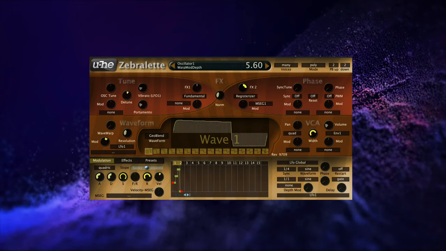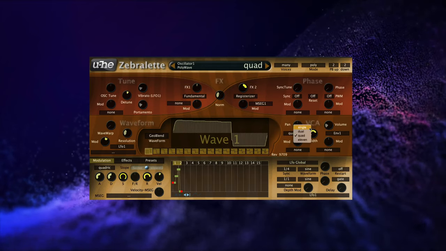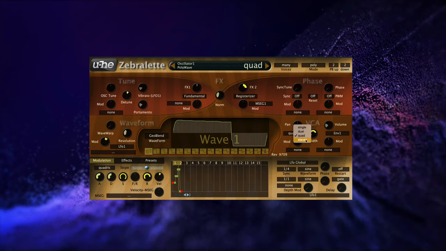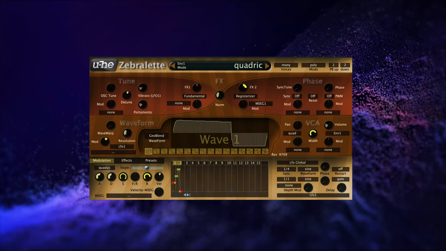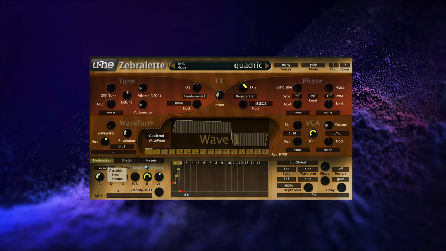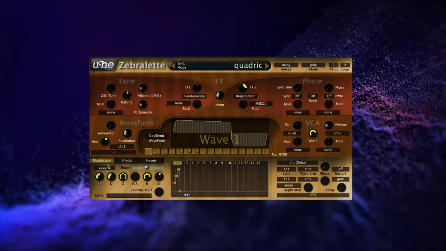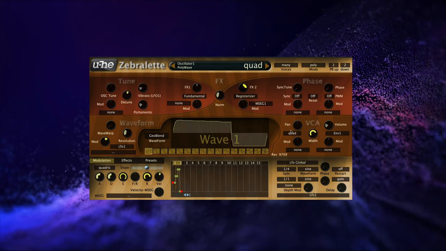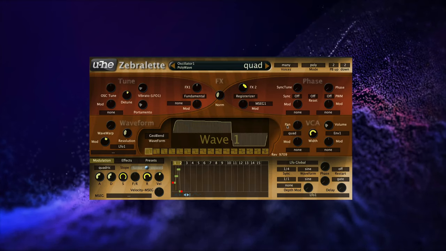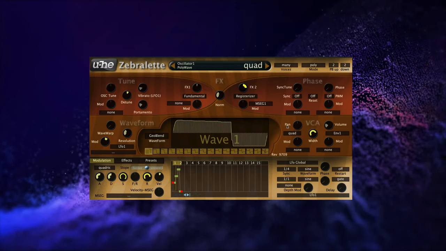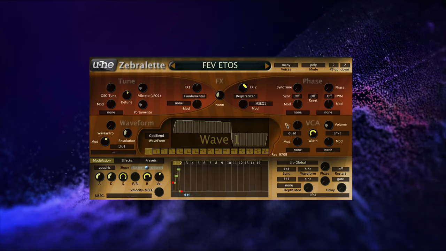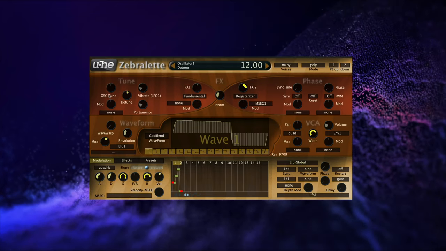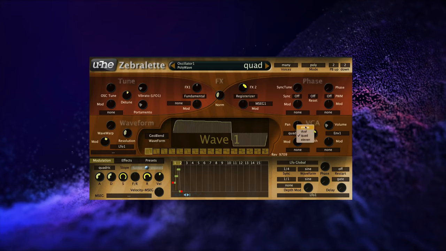I do want to make a note that we have settings here, single, dual, quad and 11, and we also have quadric, linear and V-slope here as well. So these also help shape the sound. As you can hear, this helps to add a lot more depth into a sound. If we change this as it's playing, just like on the previous bit of demo I did, it starts to get thinner or just doesn't apply any detune at all because we're using a singular source.